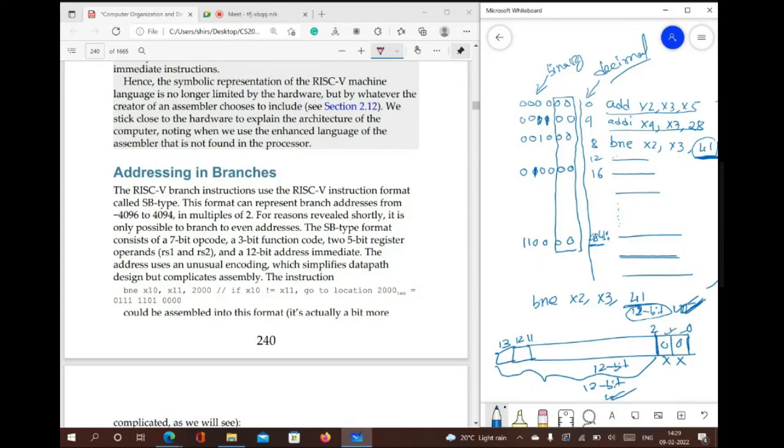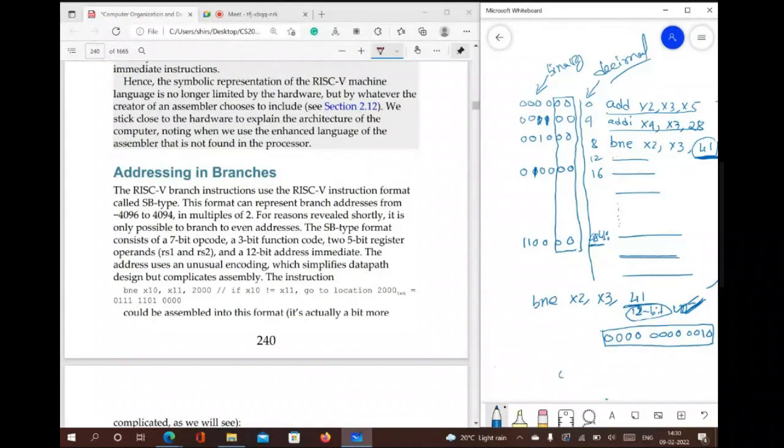So the purpose here is, whatever value we write here in L1, suppose the value is 12 bits, say 0 0 0 0, 0 0 0 0, 0 0 1 0. When the computer executes this instruction, it will understand that it needs to add two more zeros on the right side of this constant. So it becomes 0 0 0 0 0 0 0 0 0 0 1 0, and two more zeros are added, and this is your final location.